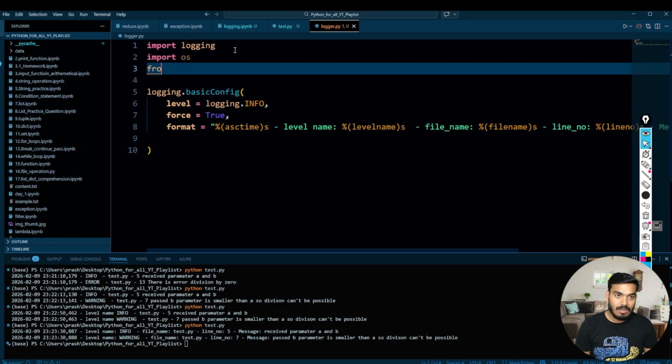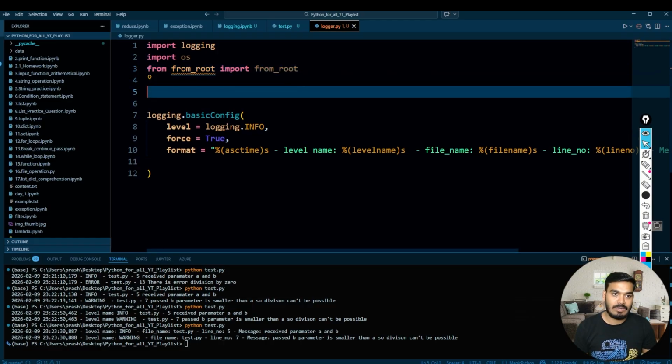os, and then from root, I'll show you what I'm doing actually. Okay, from root import from root, then log file name.